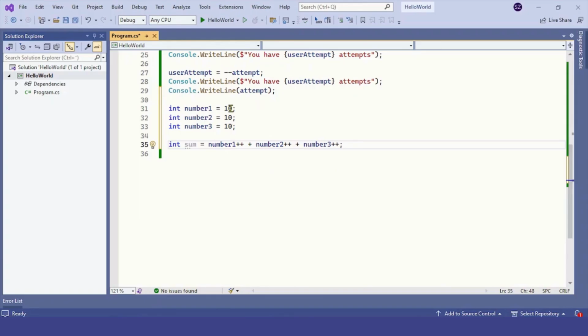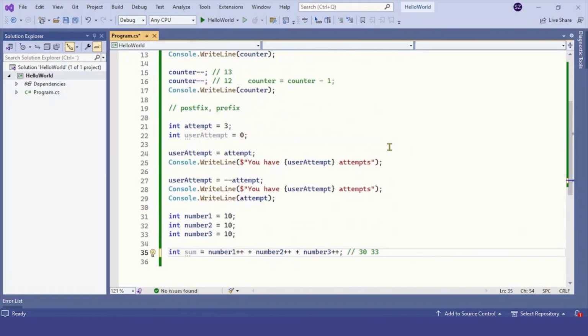Here we have 3 variables with value 10 each, and here we have an equation, right? So I'm adding these variables. So what do you think? What would be the sum? Can you guess? Would it be 30 or 33? The output would be 30, not 33. And now you know the reason. How can we make it 33? I'll leave it to you, right?